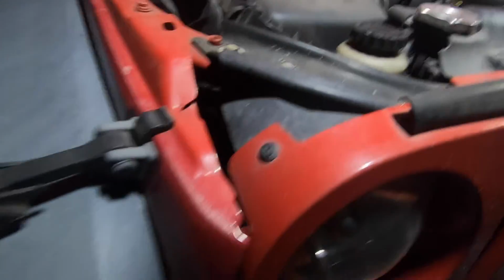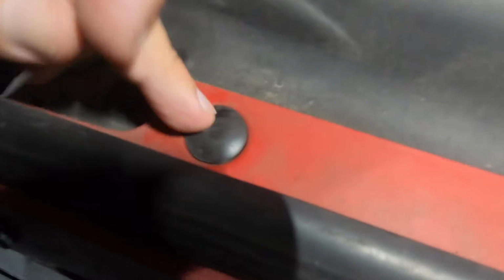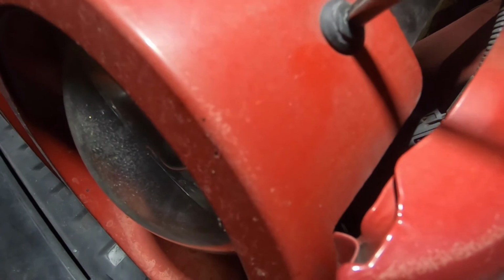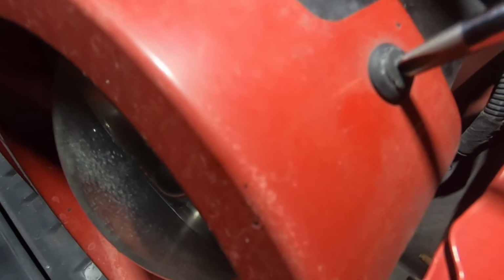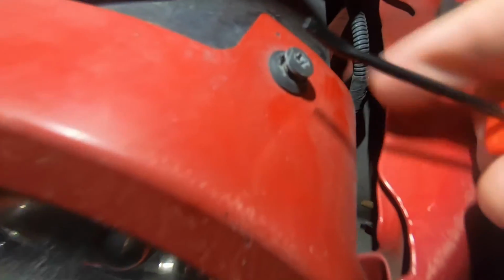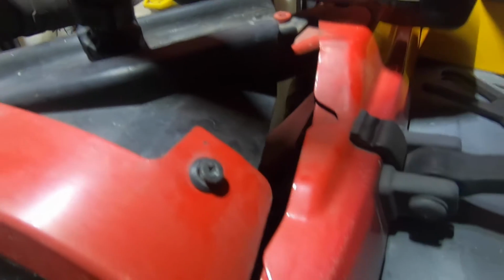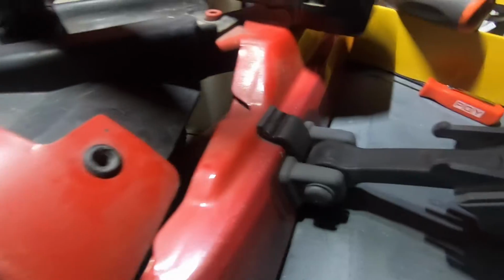So now this Jeep's been taken apart before at some point. These have got little plastic rivets, and then we got a couple Christmas trees right here, and then again little rivets. Now the way these work, you don't want to put hardly any pressure on these when you try to turn them out. If you do, they just spin right back in there, and you can see these have been out enough to where they don't even want to come out very easy. So you can take a little screwdriver. I've got a little pry tool. Then you just pry these one out of there. That's all they are.